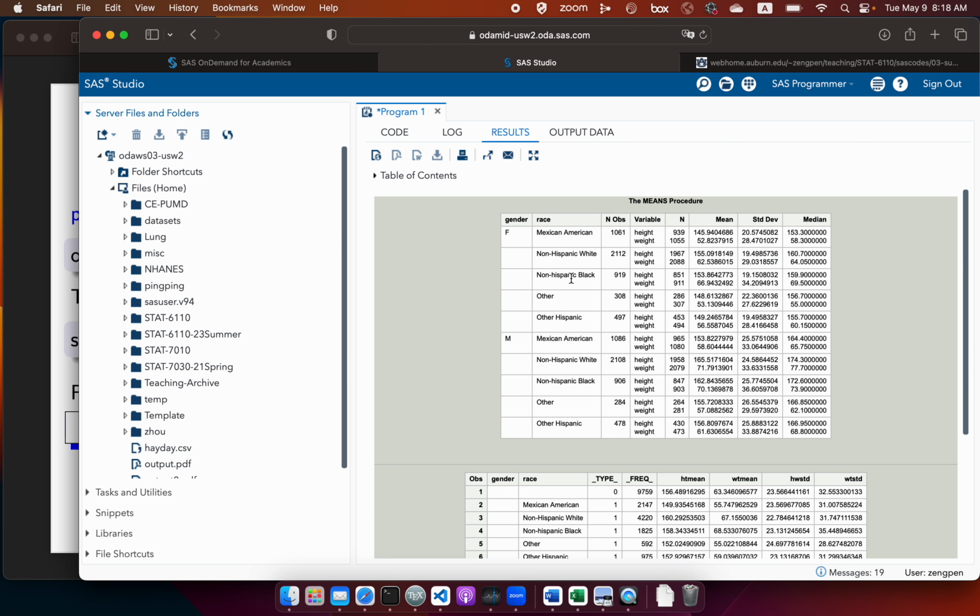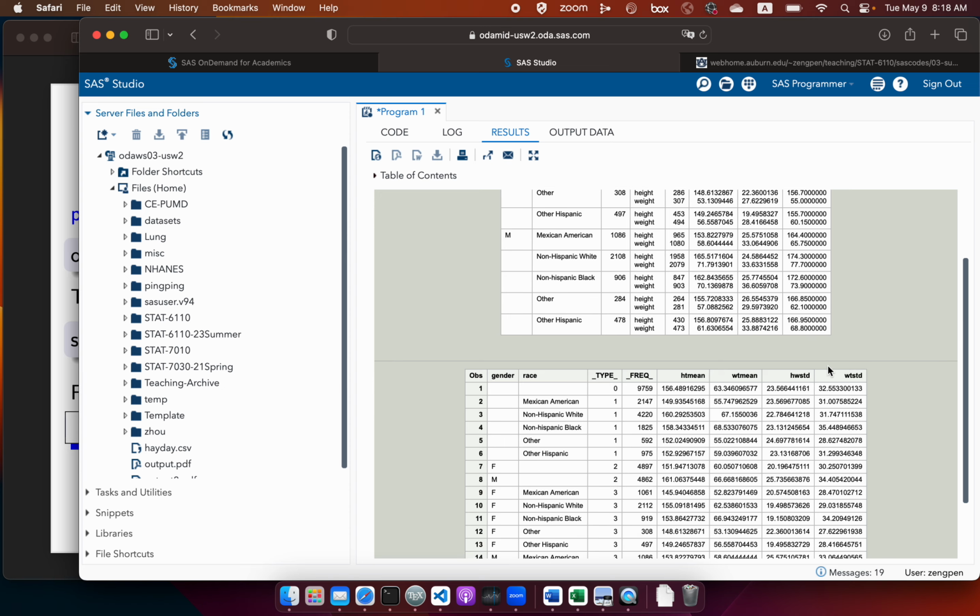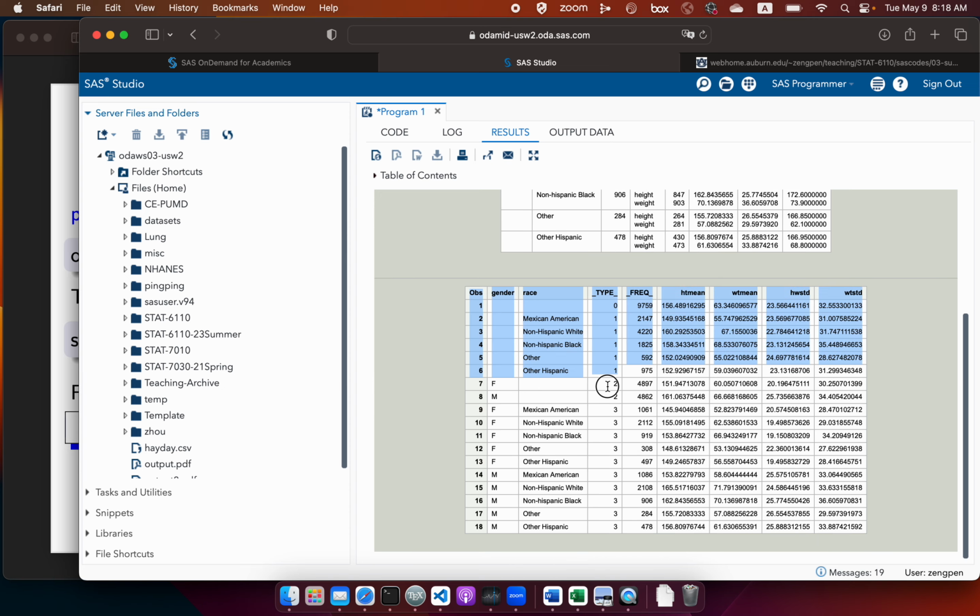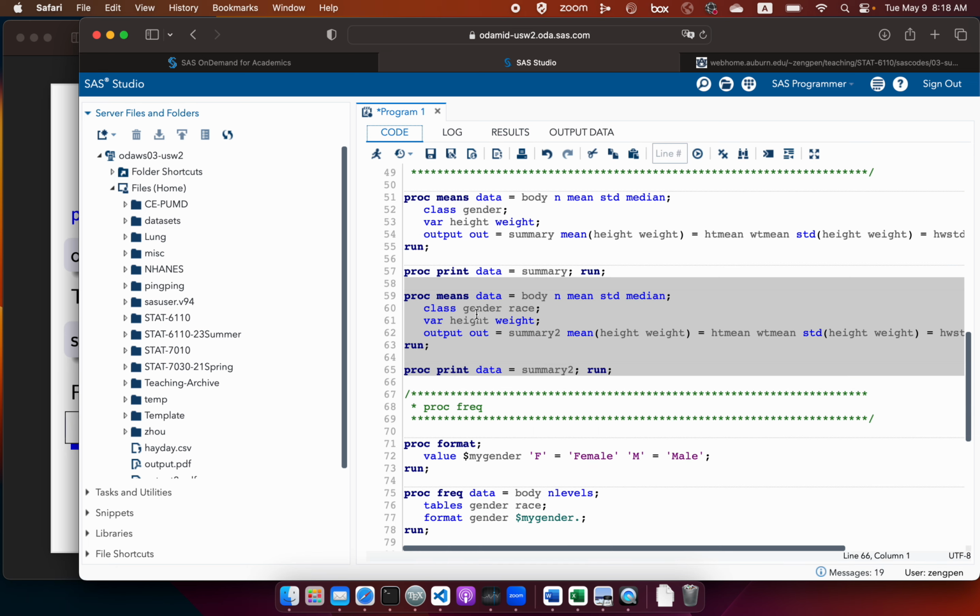SAS computes those summary statistics for each gender and race combination. This part shows the contents of the new dataset generated by the output statement. This is output 2. We use proc print to show the contents of summary2.